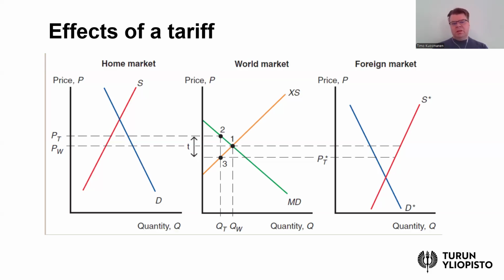In this example, the demand and supply curves are relatively steep, but you can think of alternative examples where these demand curves, for example, would be flatter. So if the consumers in either country are more price elastic, so that they adjust more quantity rather than price, then that will also affect the outcome. So it depends on how elastic the demand is and how elastic the supply is. And it's of course possible to draw various different combinations of, let's say, inelastic supply but elastic demand, or vice versa, and see how this affects the market equilibrium.